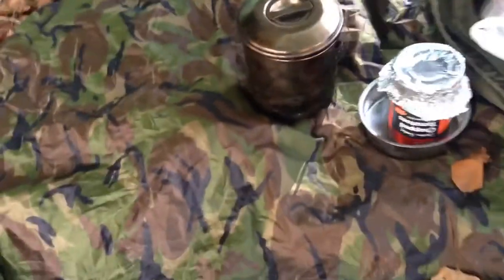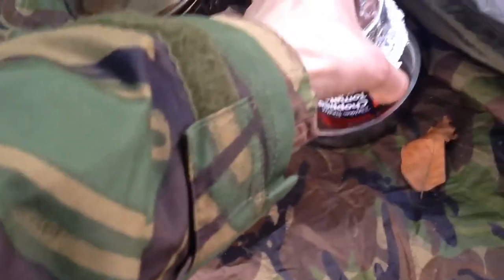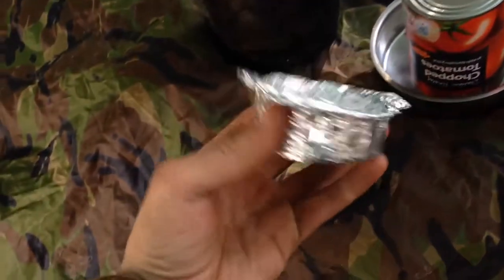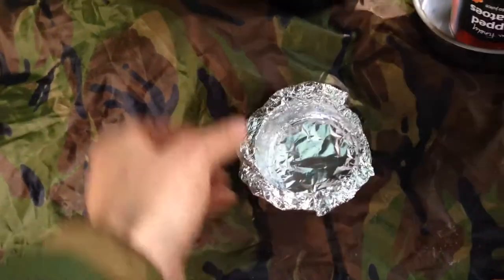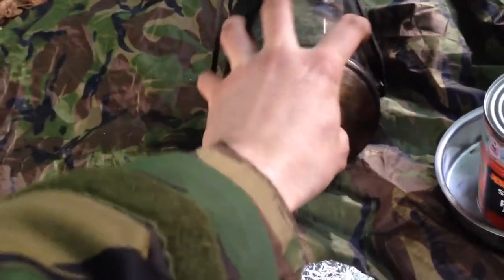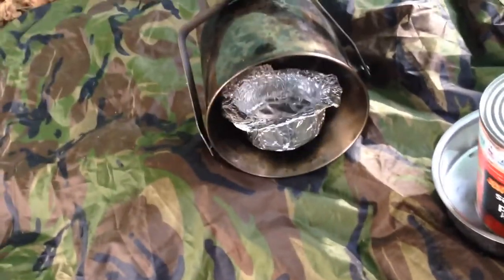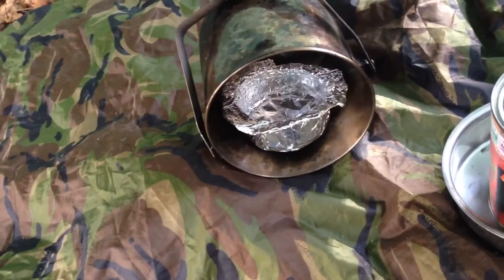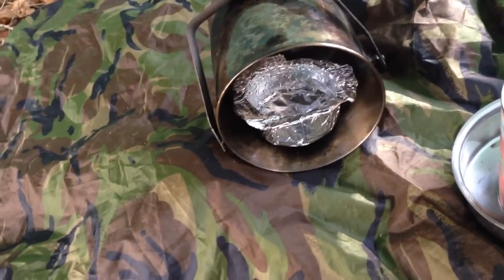So this is going to be zebra can apple pie. So what I'm going to attempt, and I say attempt, is I've got a couple of bits of tin foil and moulded them over the tin so I can make a pie tray that will fit in my zebra can. If I put it like that in the fire, and it should set like that, and by theory it should work fine. So yeah, let's do this and see if it works.